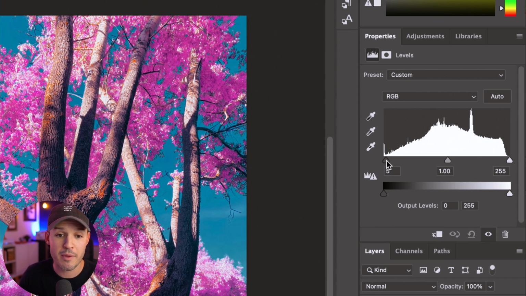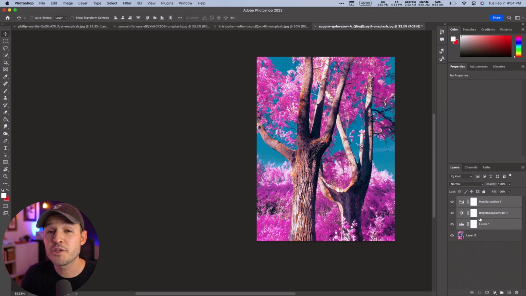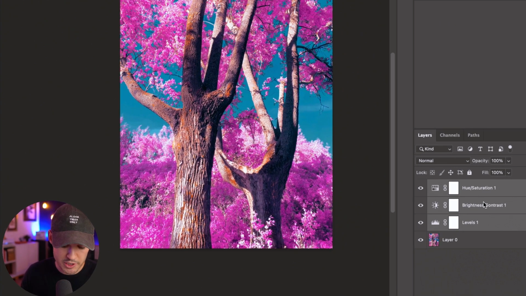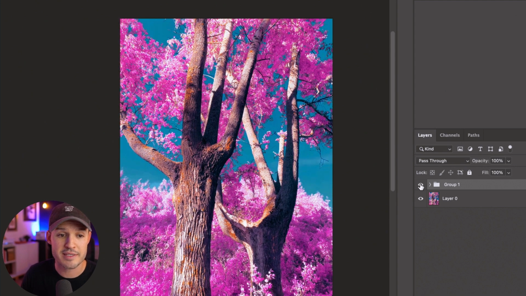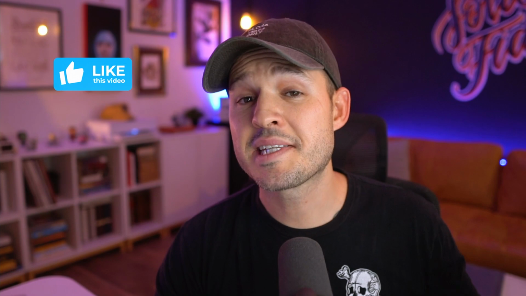I'm going to drag my black arrow over a little bit so we get a little bit more punchy on the black. I'm going to bring my white over so we kind of up the whites a little bit. And I might leave my grays exactly where they're at, or I might adjust them a slight amount. After I'm done doing that, I can actually grab all of my adjustment layers, Command G, put them in a group, and then I can turn them on and off to see the difference between the original and my newly revised version.